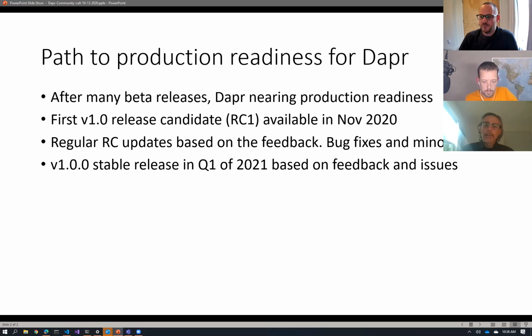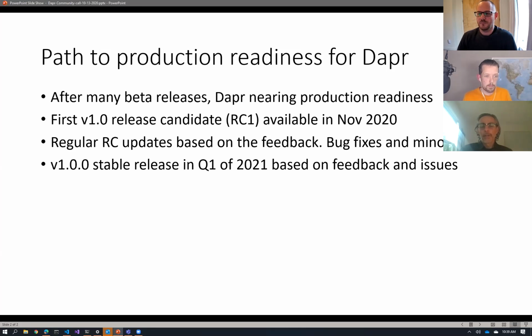Now, what does that mean? It means that we believe in the quality of the Dapr open source project, that it can be used inside production scenarios. We've been working very closely with a set of customers who have already taken Dapr to running in production scenarios. So we've been given a lot of confidence, and we thank them greatly for the feedback over the last year to get Dapr to a stable code base. Our goal is, at some time in the first quarter of next year, based on feedback and the number of issues we get, to release a final v1.0 stable release.